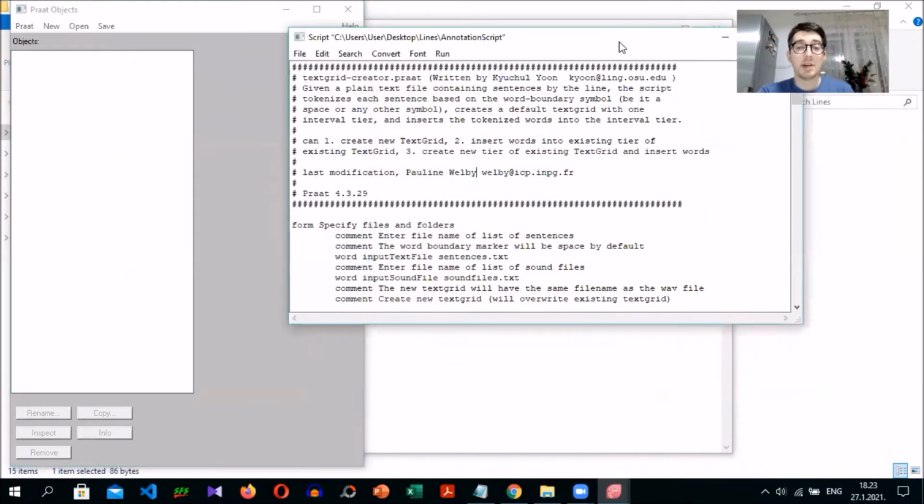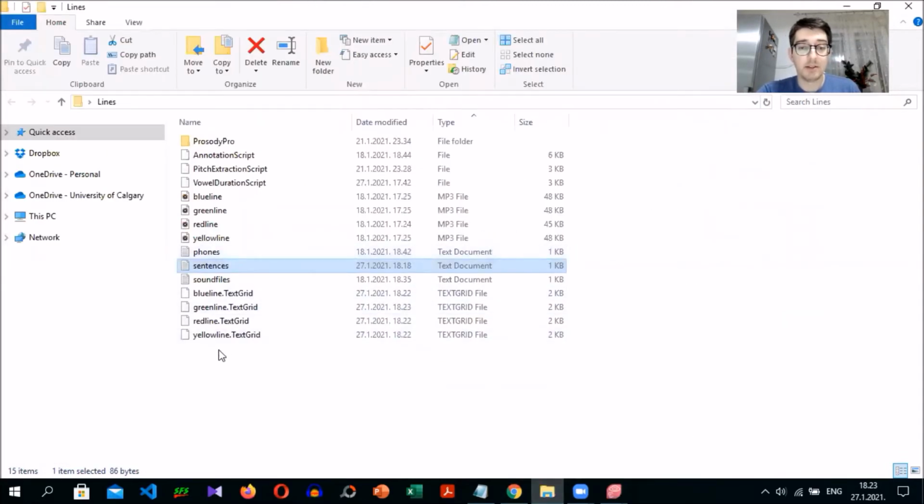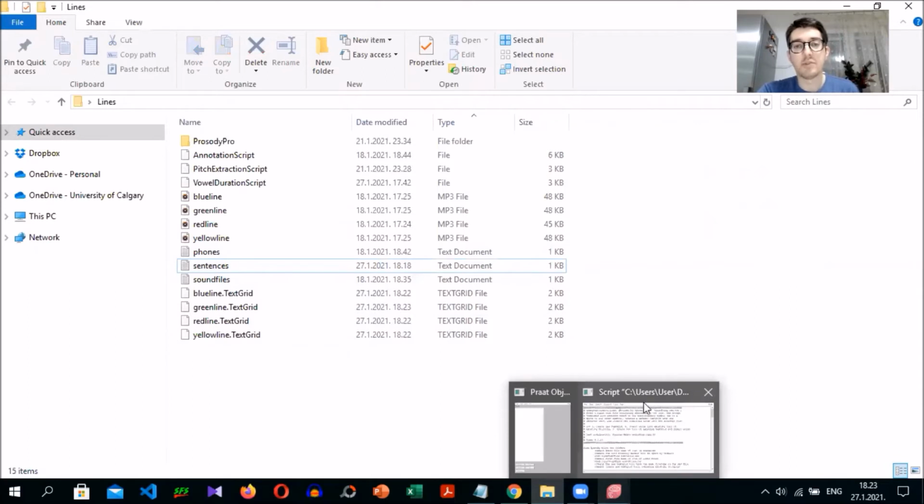I have it. Where are the documents? What did I do? Now go to your directory, and here they are. You have the text grids. You created text grids, which are the fundamentals, or just the core that you need for continuing this process of extracting vowels and extracting duration, pitch.